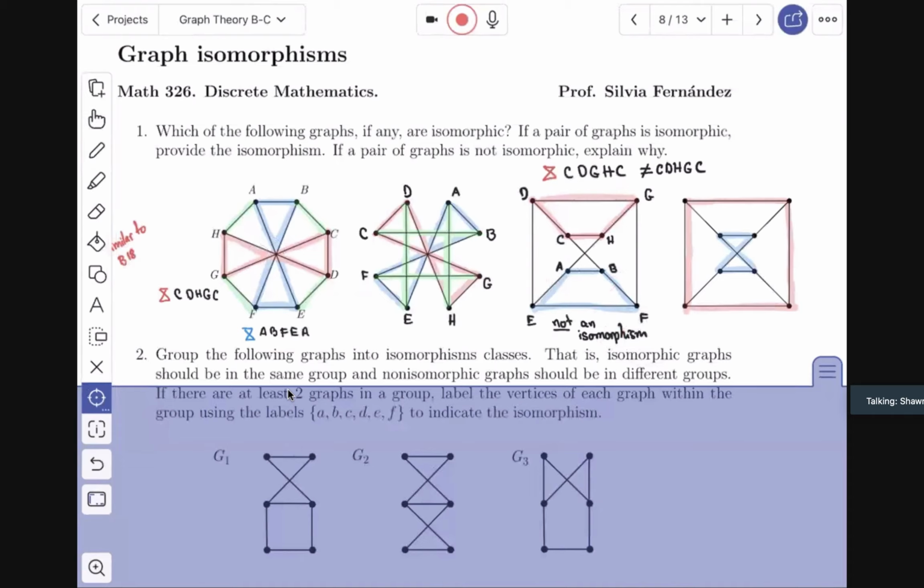I'm making the argument that what if it can be isomorphic if I label this G and H instead and this one G? Because if you change those labels, let's say that I make this one H and then I make this one G, right? Then I'm going to have another problem because F is joined to H here, and F is not joined to H here.